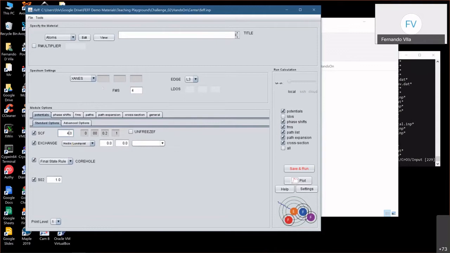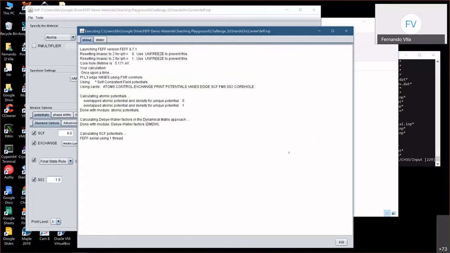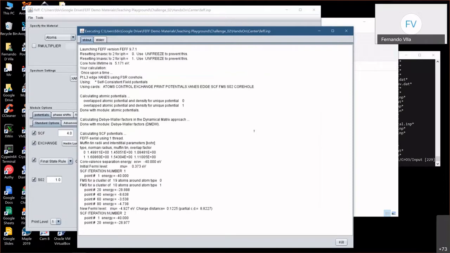The rest is actually fairly simple. I think all the rest is essentially standard. An L3 edge, everything is fine. So let's save and run. This should run very quickly.